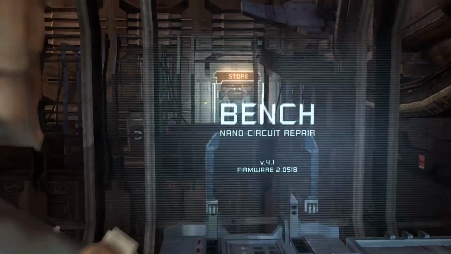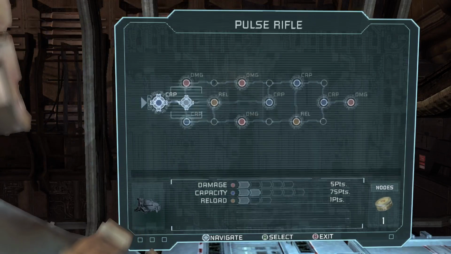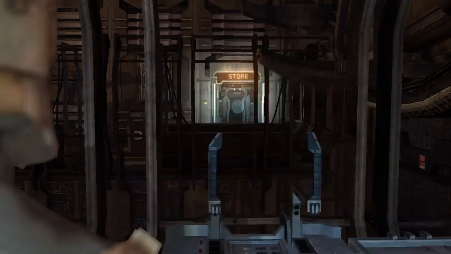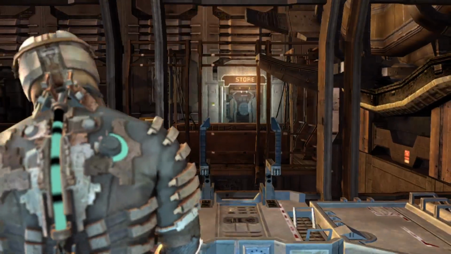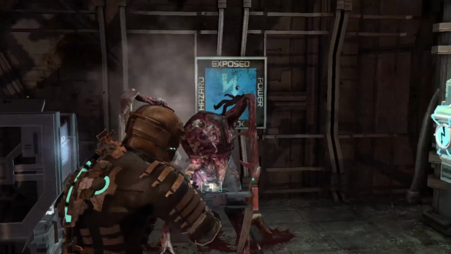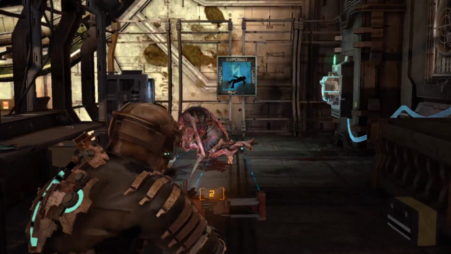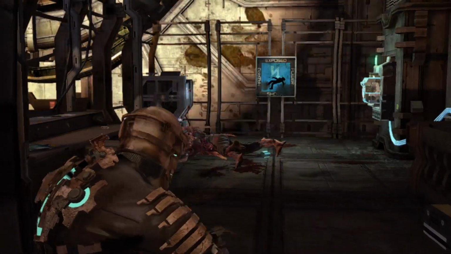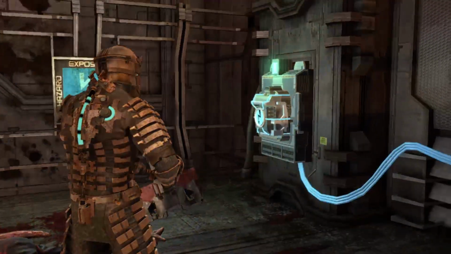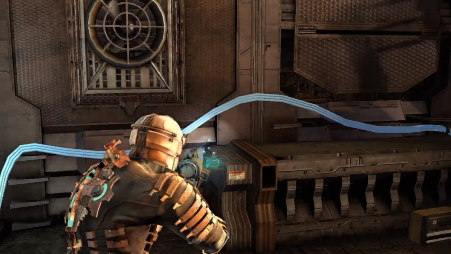Yeah, let's do the bench. Pulse cannon. You get damage first, then reload speed, then more capacity. If we do it that way, then it's gonna be a little. Hi! Oh, that was not funny. Oh, hold on. I didn't like that at all.